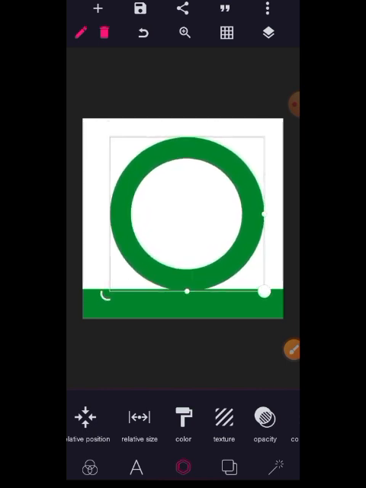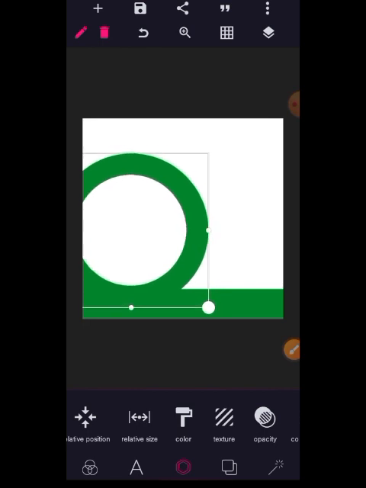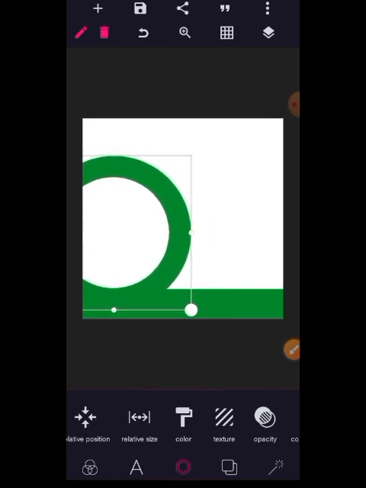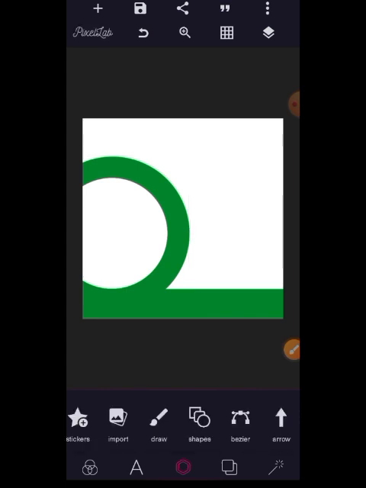So what I want to do now is move this shape to one side. I will move it to one side, as this is the concept I'm using to create. So let me move it a little bit like this. Okay, let me leave it. Okay, let me import the image I want to use for this design. Let me go to my gallery.